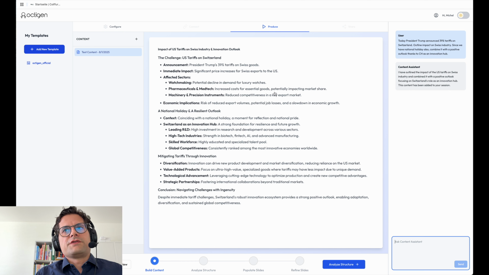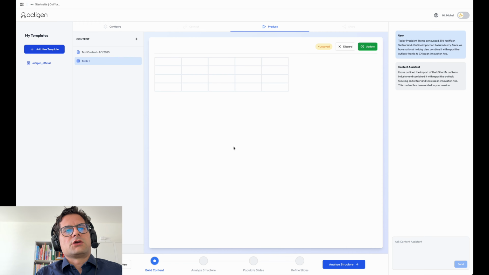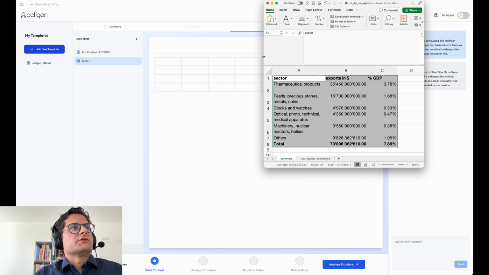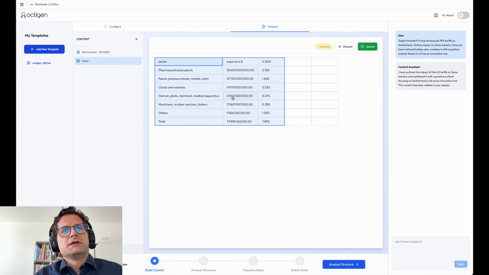So the important thing for me though is that I now can add my quantitative content that I have prepared down here. This is basically just a breakdown of the exports from Switzerland to the US by dollar value and by percent of GDP, which you can see is quite massive actually for Switzerland.